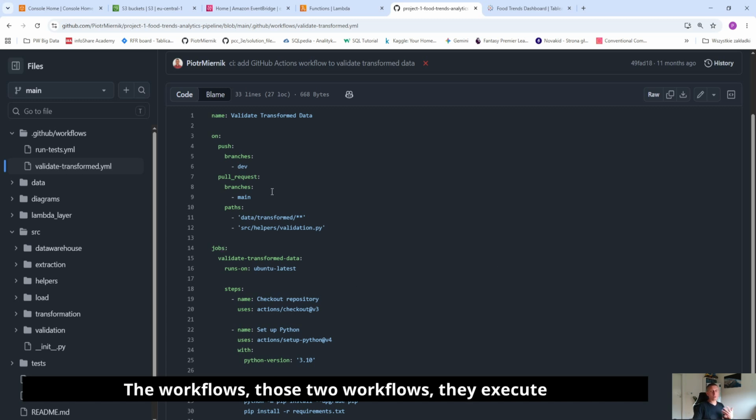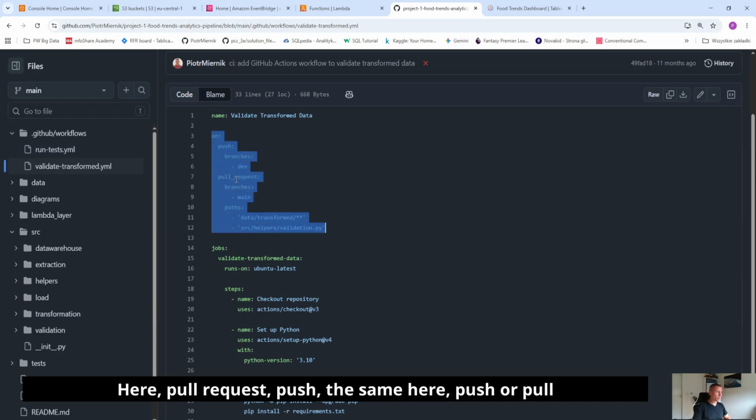And those two workflows execute automatically on push or pull request. So here, pull request, push, the same here.